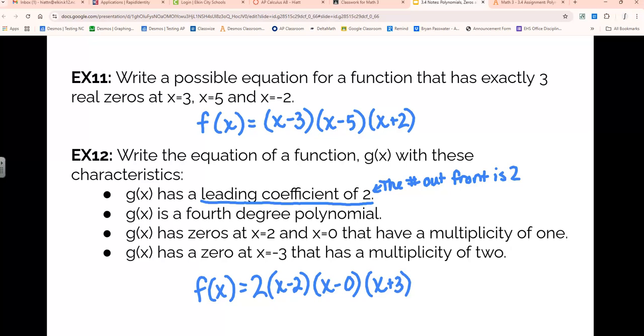Now, technically, this is correct right here. This works. They're probably not going to write the final answer like this because of this x minus 0. What is x minus 0? Not 0, but just x, right? Because that 0 kind of goes away. So if it's multiple choice, they are probably going to write the answer like this: 2x times x minus 2, x plus 3. A lot of times if you have an x minus 0, they'll put that first, right behind whatever coefficient you have.